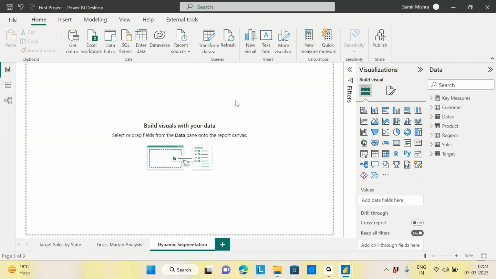From there you want to create your bucket analysis, or what you call dynamic segmentation.